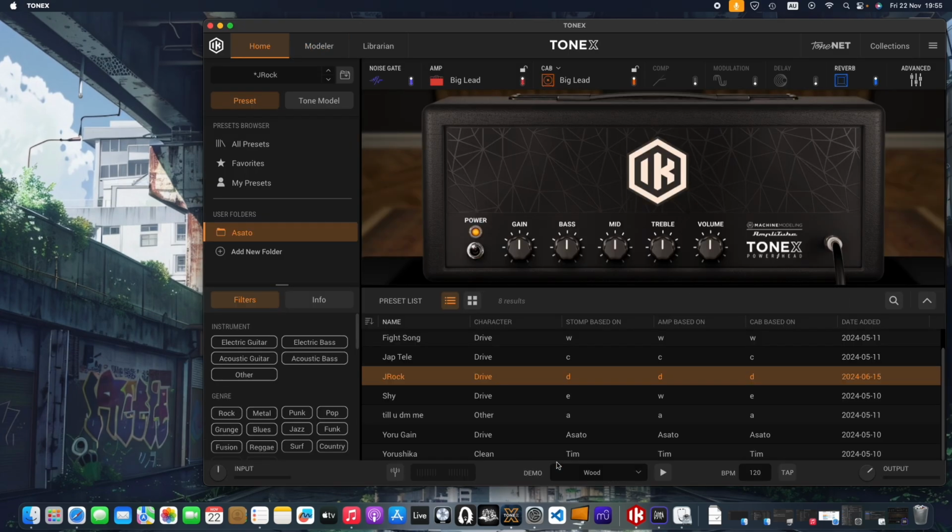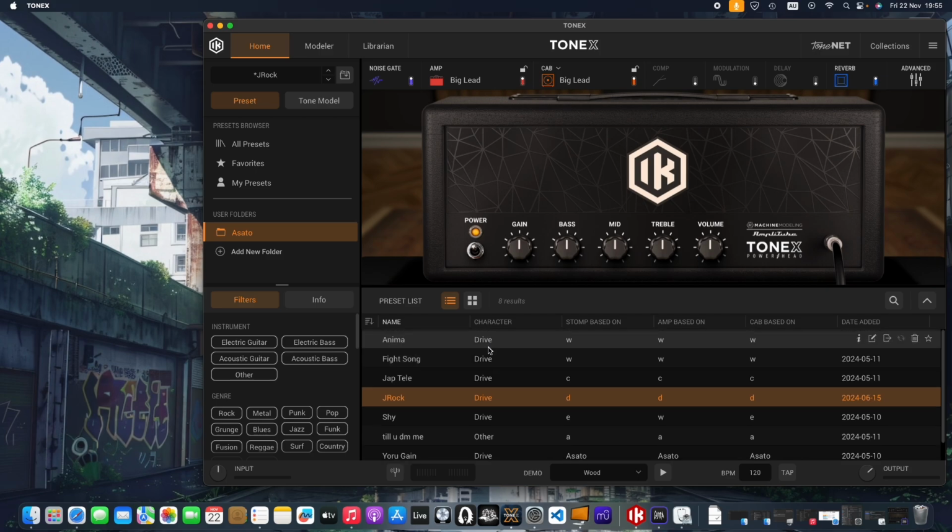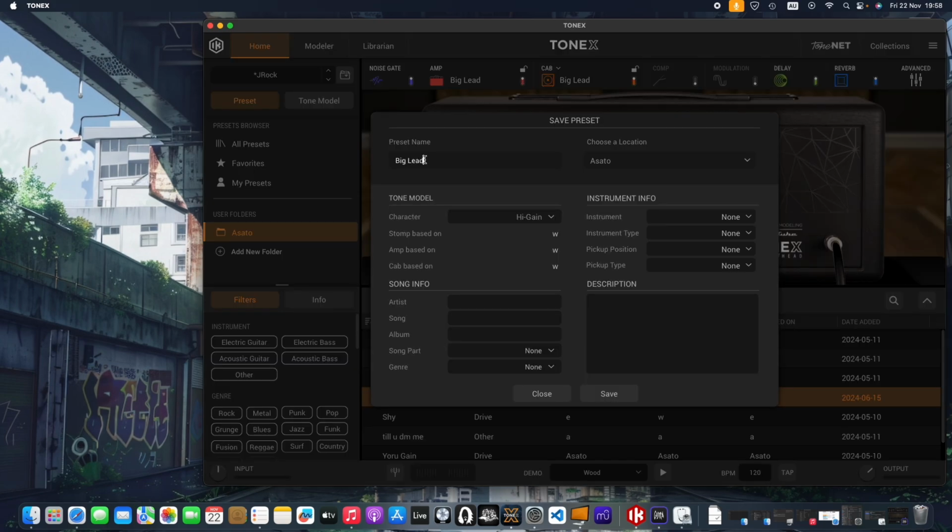And over here we can see that for our amp and a cab in the top row, we have the Big Lead, our tone model that we just captured, but we didn't have a preset yet, so we need to go ahead and save this as a preset.